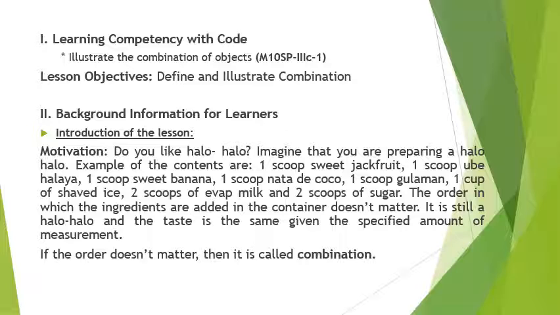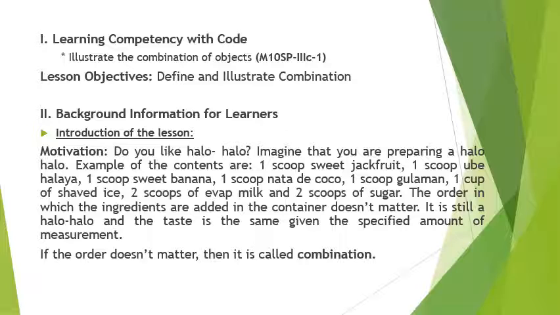Do you like halo-halo? Imagine that you are preparing a halo-halo. So they're just going to imagine because it is printed. Example of the contents are 1 scoop sweet jackfruit, 1 scoop ube halaya, 1 scoop sweet banana, 1 scoop nata de coco, 1 scoop gulaman, 1 cup of shaved ice, 2 scoops of evap milk, and 2 scoops of sugar.